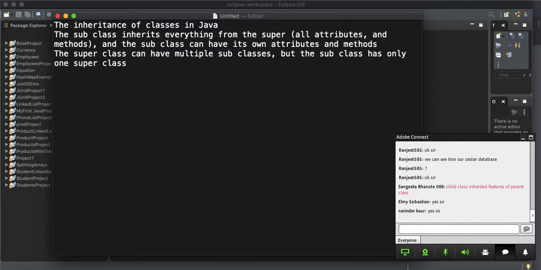There are so many examples. Let me start with something simple. Let's say we have a square class.